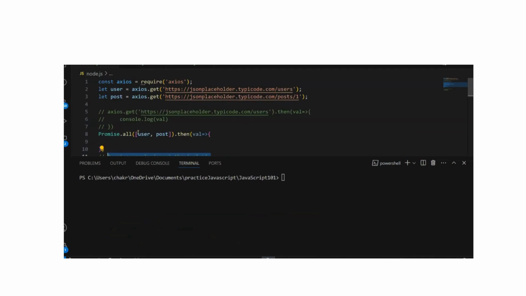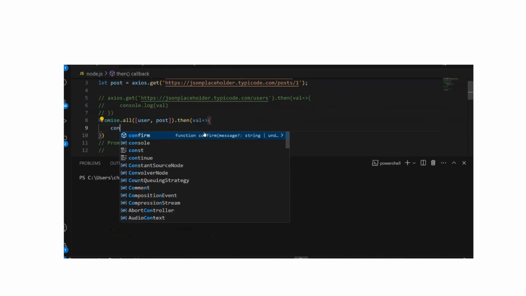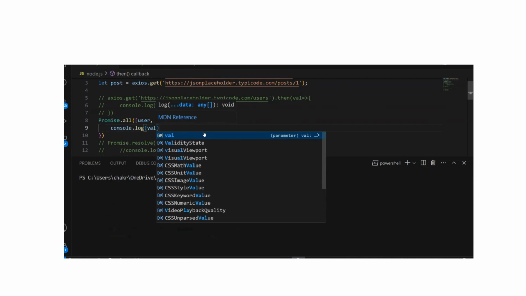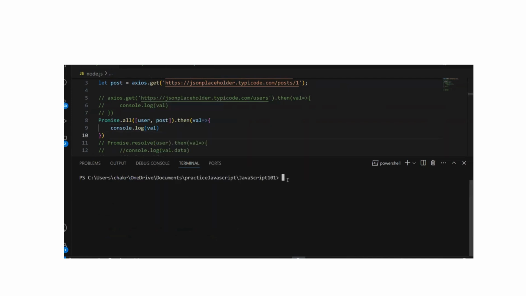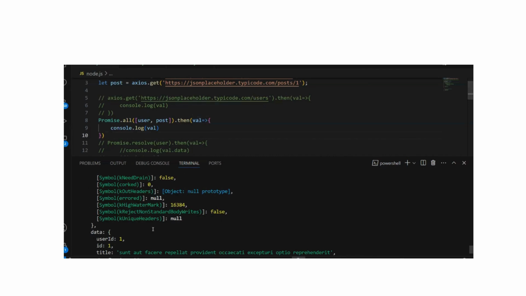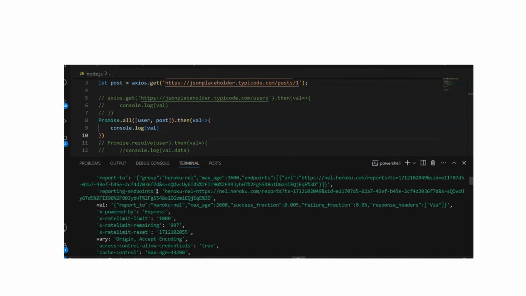Okay. Now Promise.all, console log. If we do val, you will see both the values coming. The data is also coming for the post of that particular user, and you will also see the data of the 10 users.